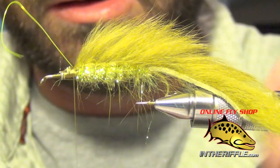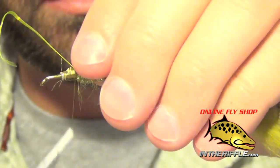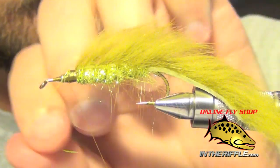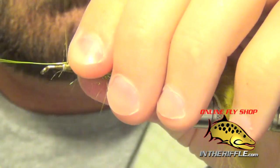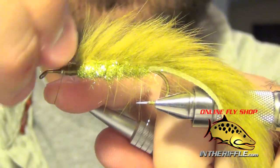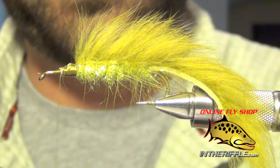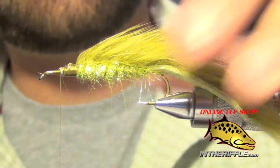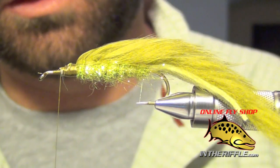Once we've got our wire all the way through the rabbit strip, we're just going to take our thread and capture it. There we go.